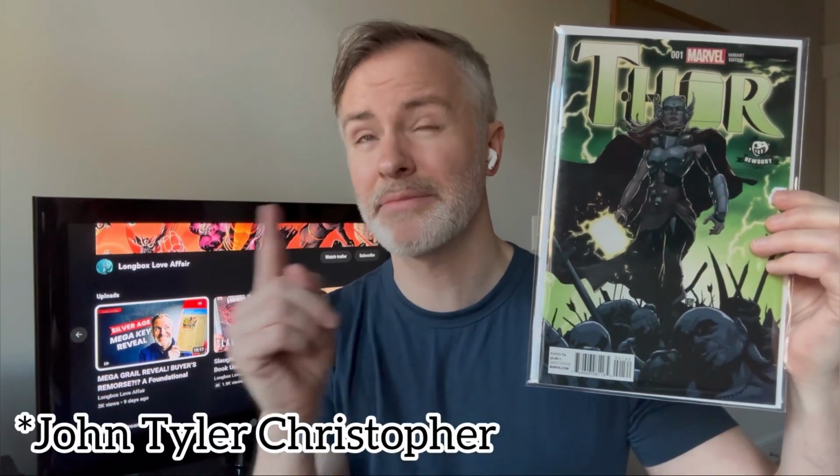And I bought this one, Thor #1, the Jason Tyler Christopher. I think I got his names in the right order. I got this variant cover. It's the Newberry Comics variant. So this had a sticker. I tried to get it off. I couldn't get it off because it had been on there for so long. I could tell that the sticker at least said $60, and then there was a $50 one over it. This was priced at $30, and I got it for 25% off that. So really nice deal for what this book used to be.